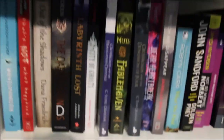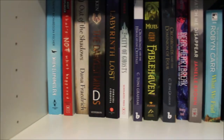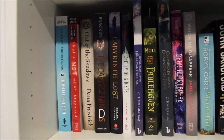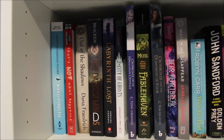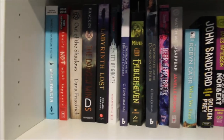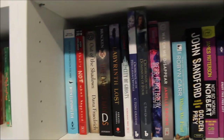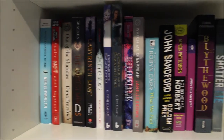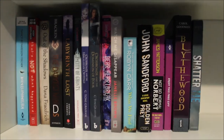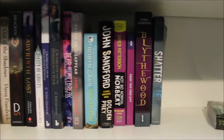Down here, this is mostly all the stuff that I got from BookCon, aside from a couple titles. I'll run through it all with you real quick. We have When Elephants Fly, That's Not What Happened, Out of the Shadows, The Darkest Minds, Labyrinth Lost, City of Ghosts, Crossroads and the Himalayan Crystal - those aren't in order guys, we gotta fix it - Crossroads and the Dominion of Four, Dear Heartbreak, Watch Me Disappear, What We Find, John Sanford, Not So Normal Norbert, Life Would Shatter Me, and Fablehaven.